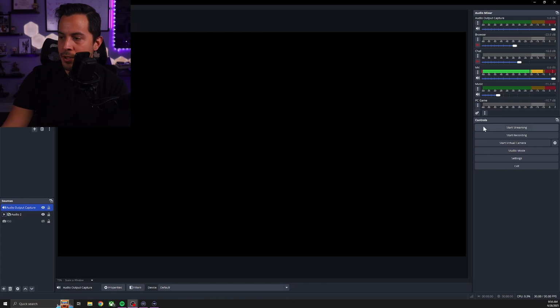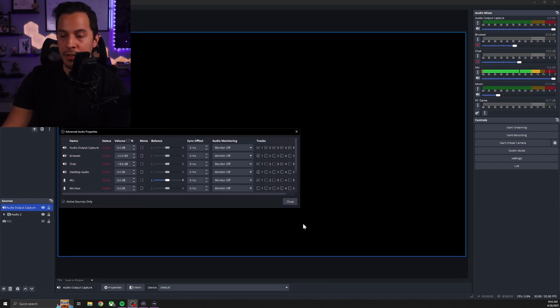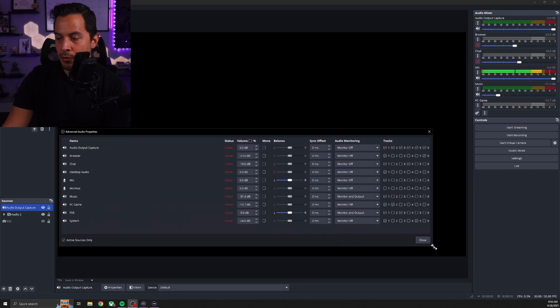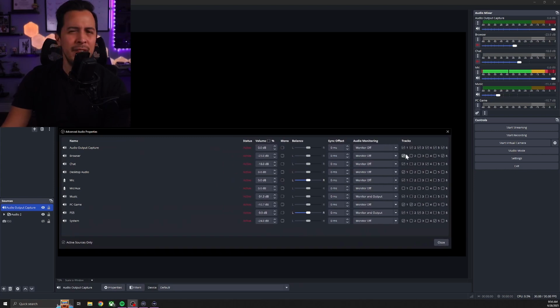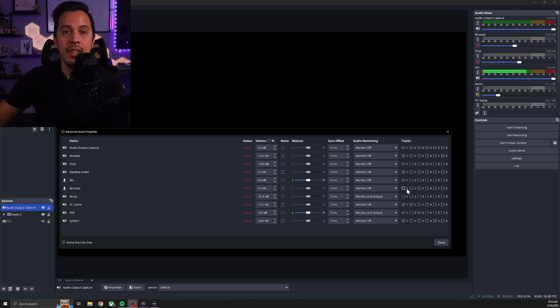We're going to go to Audio Mixer and click the gear over here. The Advanced Audio Properties menu is going to open up. Let me try and make that a little bit bigger for you. By default, typically, every single source is going to get auto-assigned to track number one. You can do whatever you want with that. I believe, if I understand correctly, that you can take music, unclick it and remove it here, and you can stream music through your live streams, but it will not be saved to the VOD. Don't quote me on that.